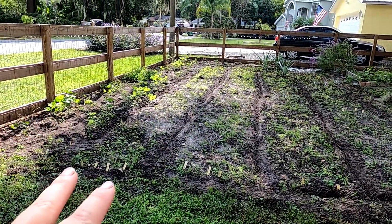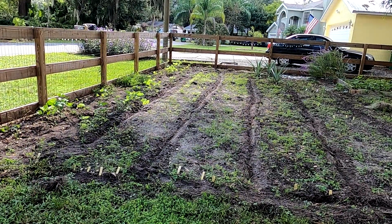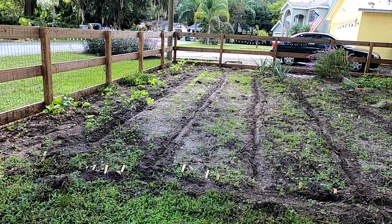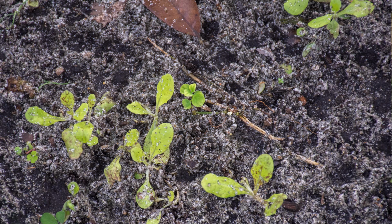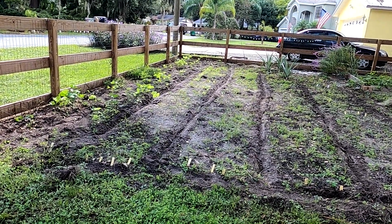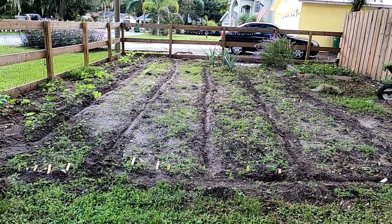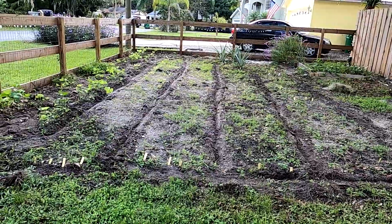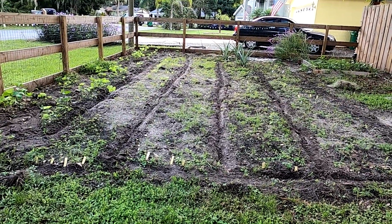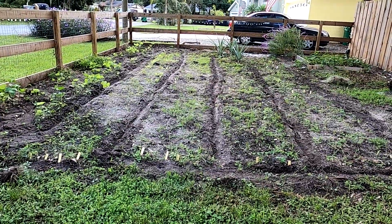Then I have 4 different varieties of lettuce in here, and I will just put up on the screen the little bits of lettuce pictures that I was able to find. The rest needs to be hand weeded. Yes, I'm going to have to hand weed this whole area out because it is just so minute. There are so many babies in there mixed in with weeds.